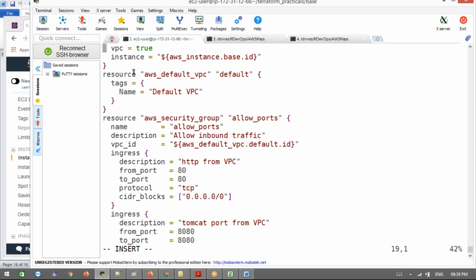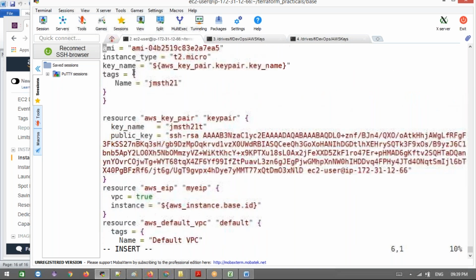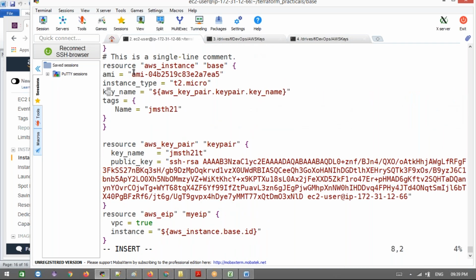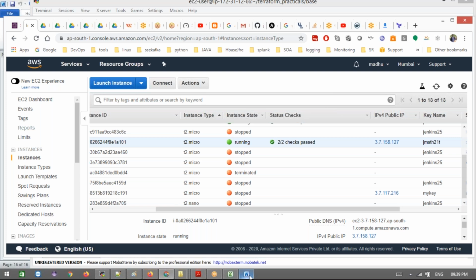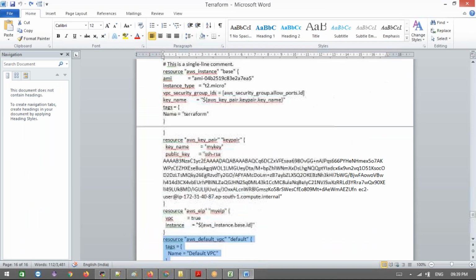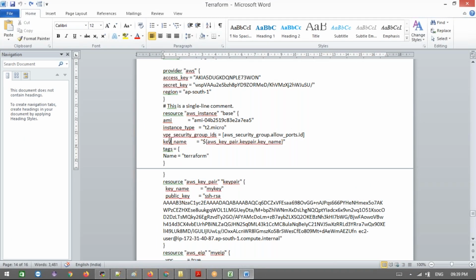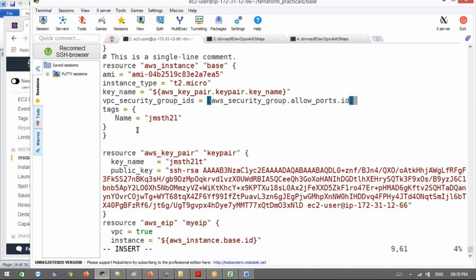That's it. Now if you go to the instances, in the instance we are going to add the security group details also. We are going to add the security group ID for the instance.